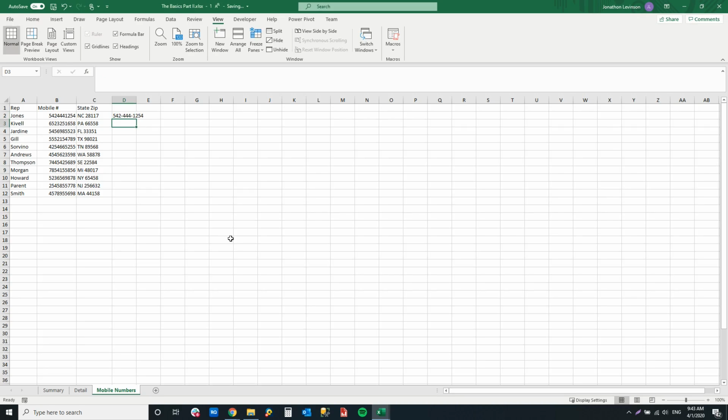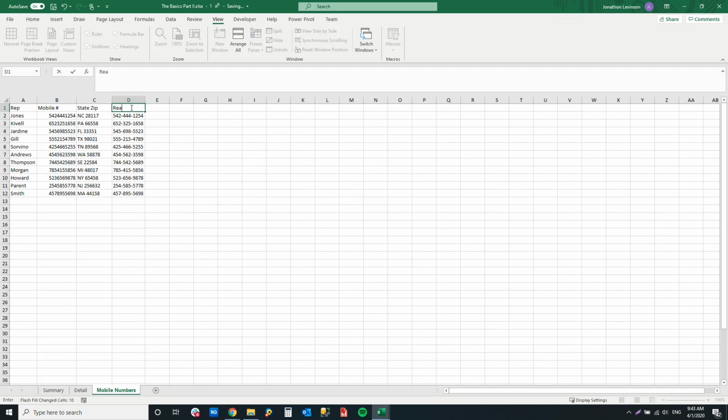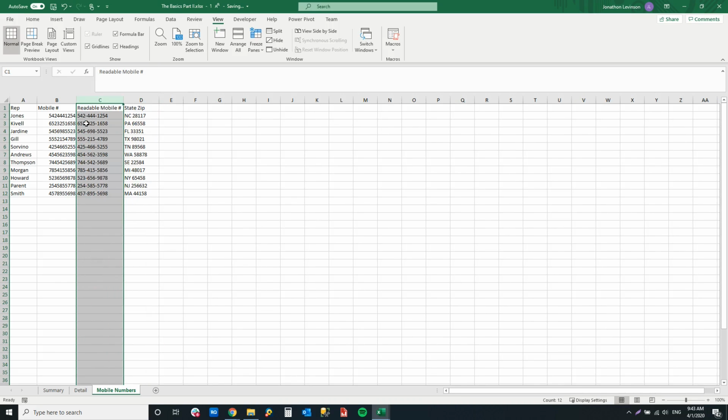It's going to go to the next one, and you're going to notice it automatically filled it in. So I can hit tab, and I don't have to do any work. Excel already did the work for me. So now I have a readable mobile number.